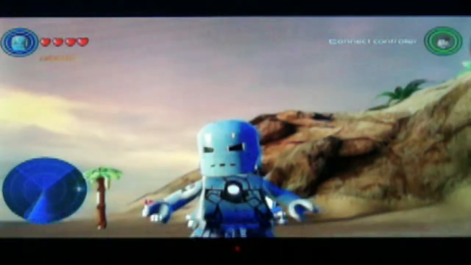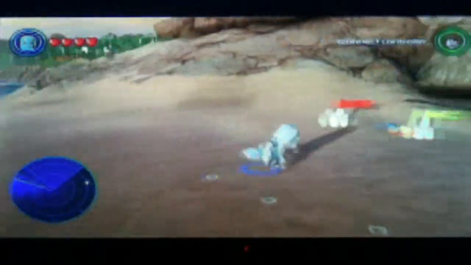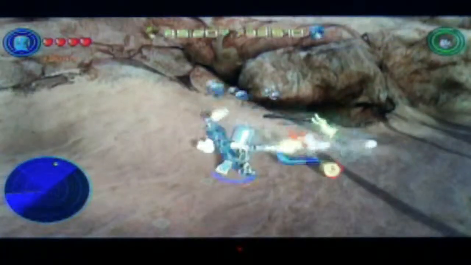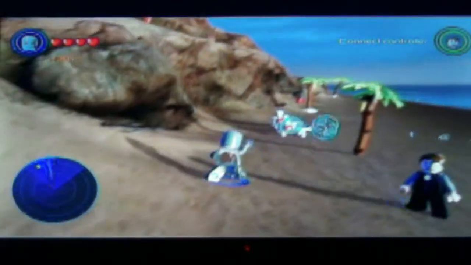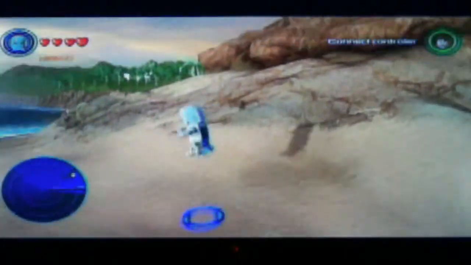So, as you can see, this is the armor that Tony uses to escape that cave where he's being held hostage in Afghanistan. And he doesn't do much. He has a flamethrower, but that's about it. And he also has missiles, which is pretty cool.